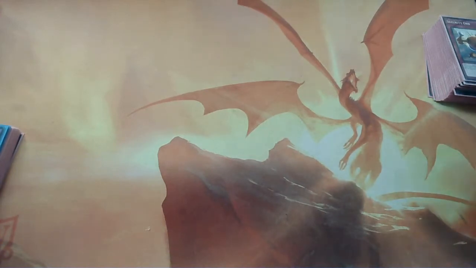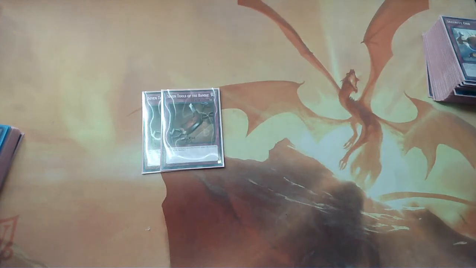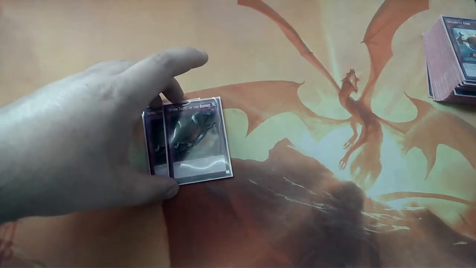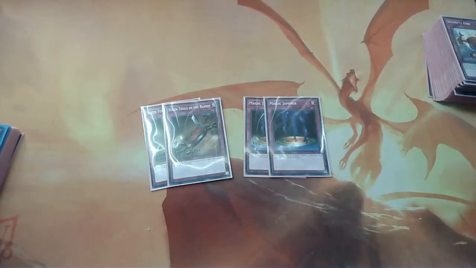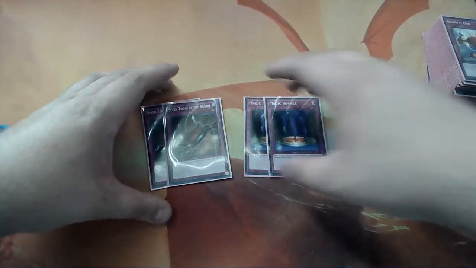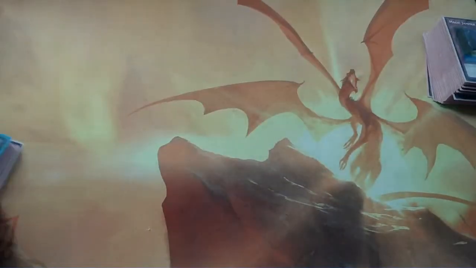We got 2 Tools of the Bandit, just because I don't know if we're going to be versing trap cards all the time, so this is just a 2 of 4 now. And then we got 2 Magic Jammer as well, just to finish out the 40 card deck and to stop spell cards as well. So that is it for the main deck.